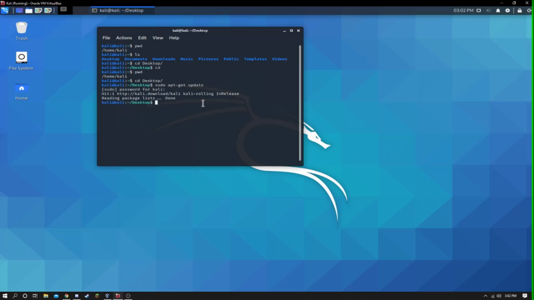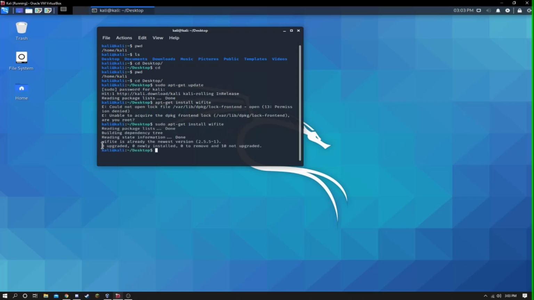So another command that goes with apt-get is apt-get install. Now apt-get install installs packages from the official Kali Linux repository that either are installed and need to be updated or are not installed and need to be installed. So for example, one of my favorite tools that comes pre-installed with Kali Linux is Wi-Fi. So if I were to do sudo apt-get install Wi-Fi, you'd see, because I already have it downloaded, there are 0 upgraded, 0 newly installed, and 0 to remove.